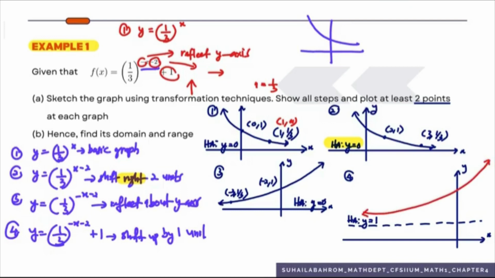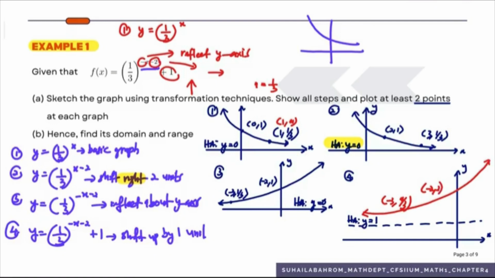Make sure you draw with the curve. Since the graph is already reflected, it shows that the graph is exponential growth. For the coordinate (-3, 1/3), you have to add 1 to the y coordinate. So the new coordinate will be (-3, 4/3). The coordinate (-2, 1) will become (-2, 2). So this is the final graph.